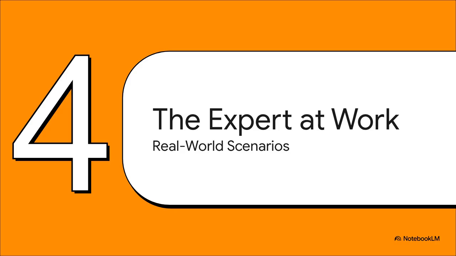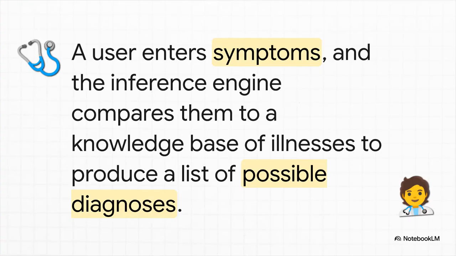So the really crucial point here is that these systems are incredibly versatile. I mean, they're not just for fixing cars. Let's look at a few real-world examples to see just how widely these things are used. The most classic example has to be in medicine. An expert system can act as this incredibly powerful diagnostic assistant. It takes a patient's symptoms and suggests a list of possible diagnoses for a physician to consider. And this is a total game changer, especially in remote areas where specialists just aren't around.